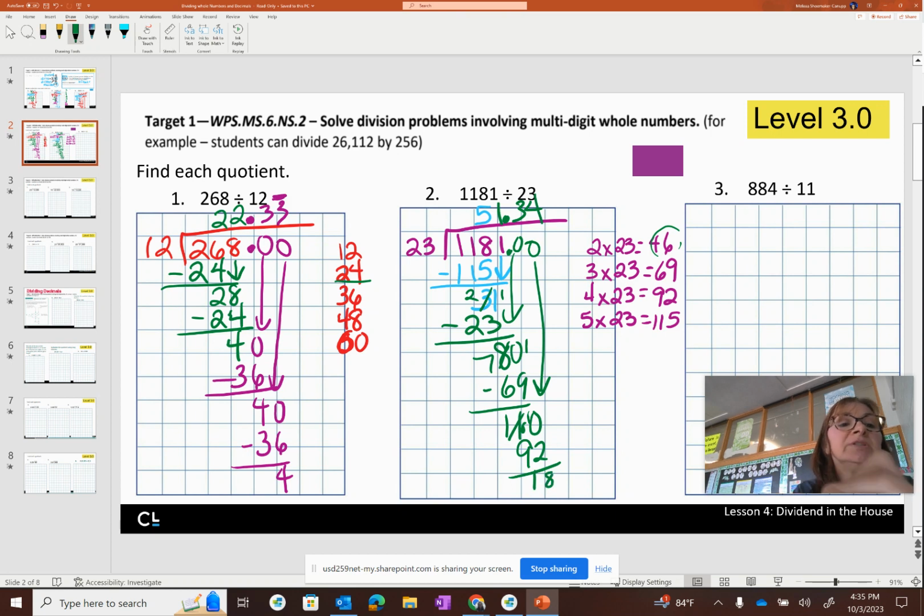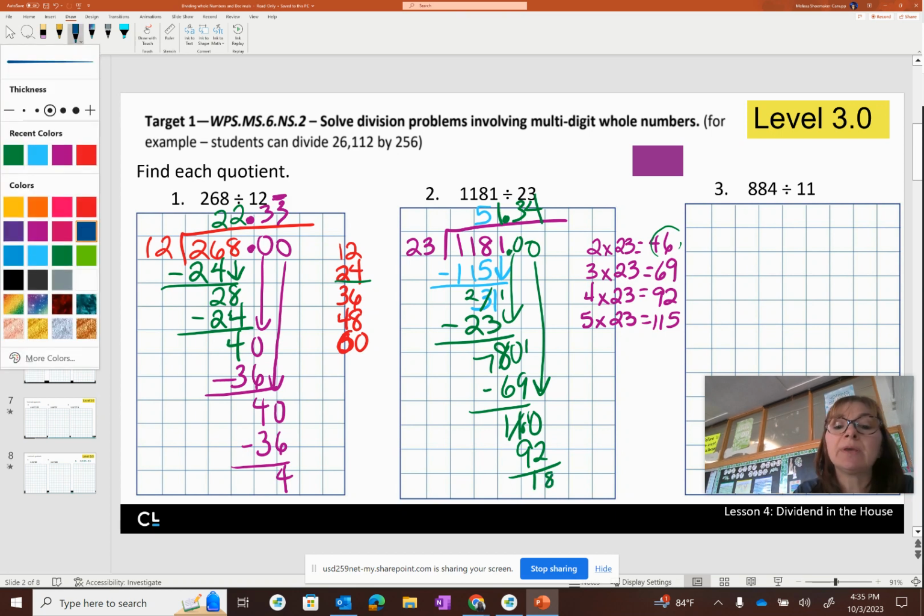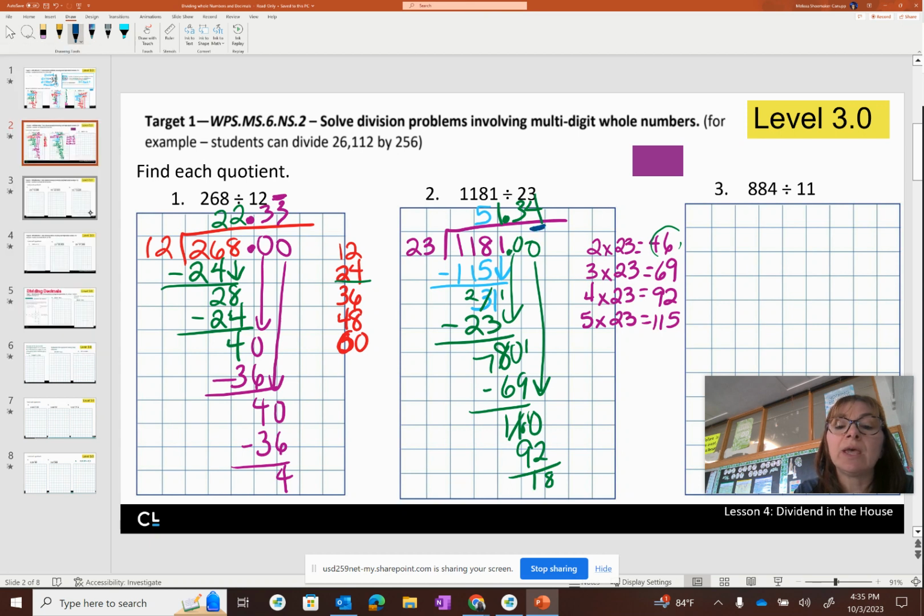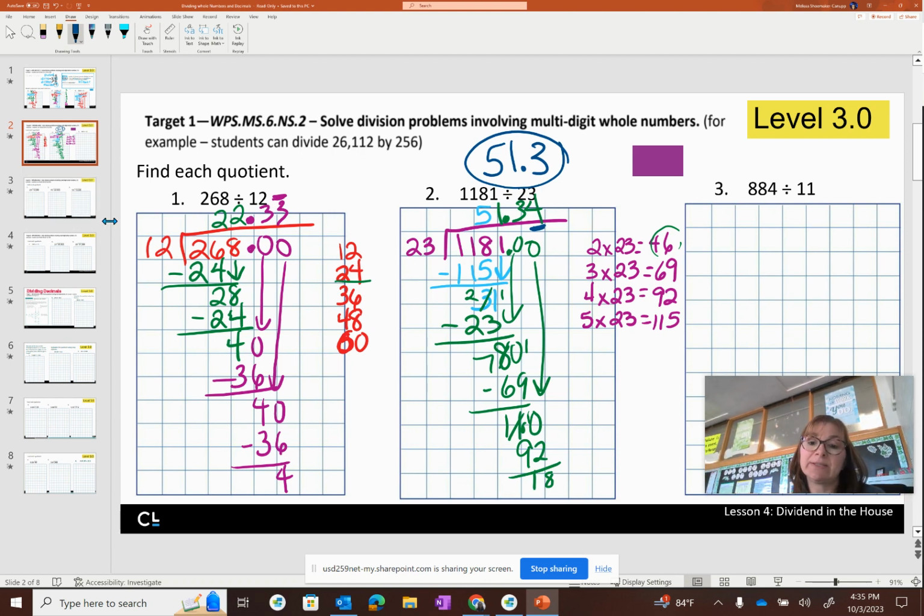Okay, so this is where I would tell you to stop and say, I'm going to use the hundredths, this 4, and I'm going to say round to the nearest tenths. So the 4 tells the 3 to stay the same. 5 and higher rounds up, 4 and lower stays the same. Okay, now this is going to give you a good go around here. And so I'm going to have you guys move on and practice from here.